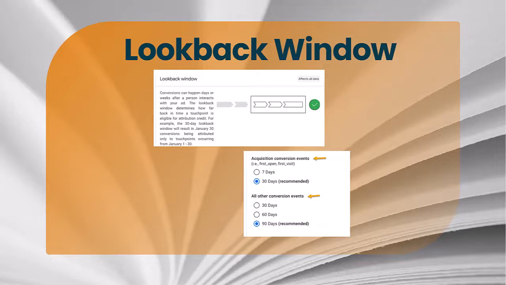Now the look back window is something you want to take a look at. The standard default is 30 days for acquisition conversion, and then for other conversion events it's 90 days. If you do change it, it only moves forward with the look back window. You can't go back in time once you change that. I would try to take a look at some of the different attribution models first before you change that look back window. But if you do have a short sales cycle and you want to try to get as much return on ad spend for your advertising, you may want to shorten up that look back window.